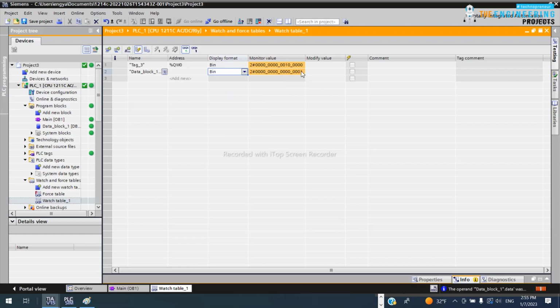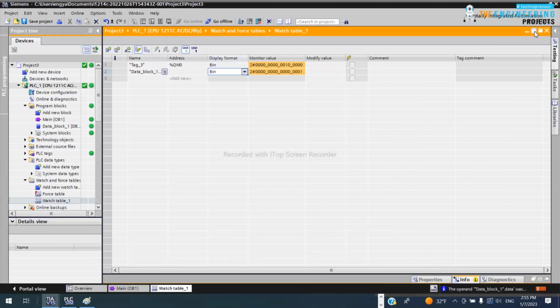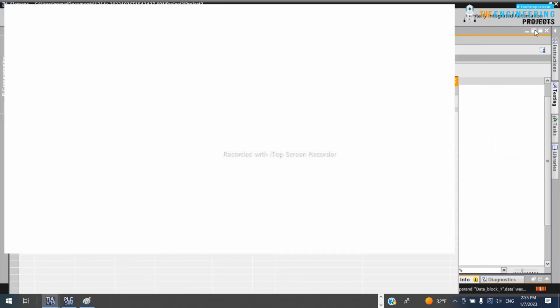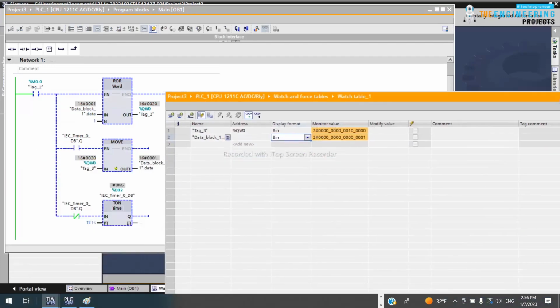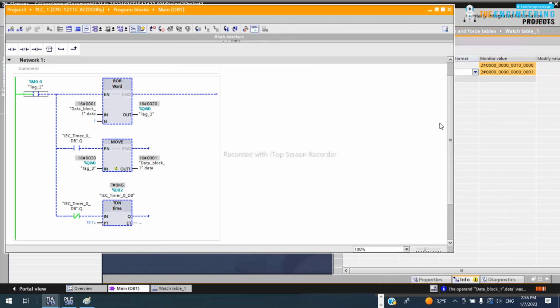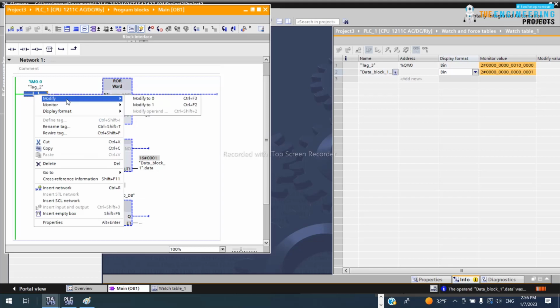So you can see here I started with one here. So this output Q0.0 will be on, and all others will be off. Let me split this screen together to see my output. So this is one screen and this is another screen here. Okay, you can see, guys, when I start my program here to enable the sequencer.